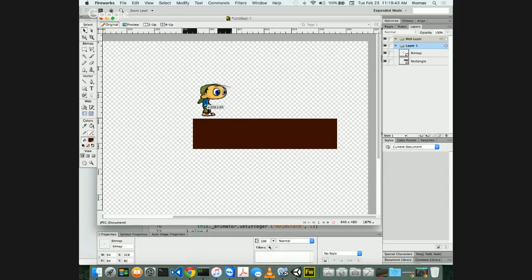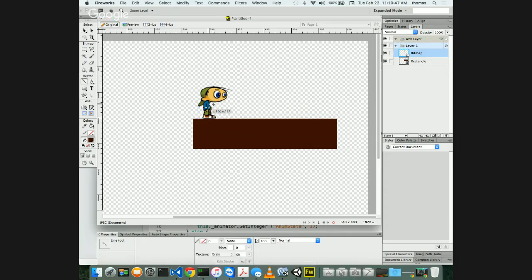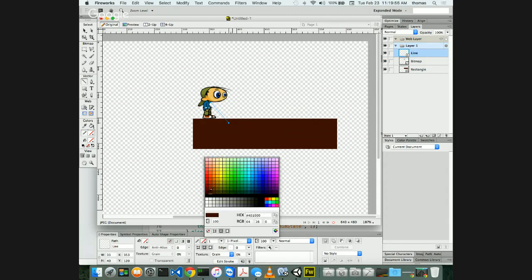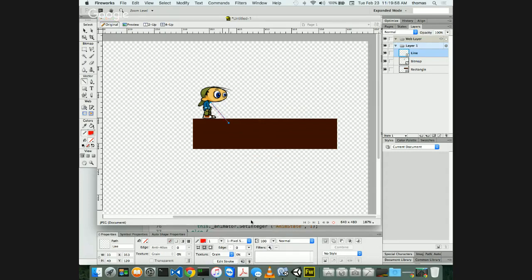is, if I pull this guy up here, I want to draw an invisible line from the center of the character that goes down to here. Let me just draw this line. We'll give it a little bit of color, make it red. Here's my red line. Let's make it a little bit thicker so you can see it up there from back in the rafters. There you go.